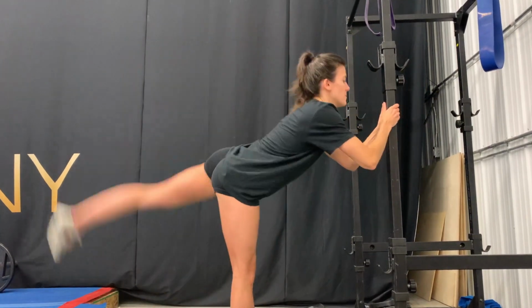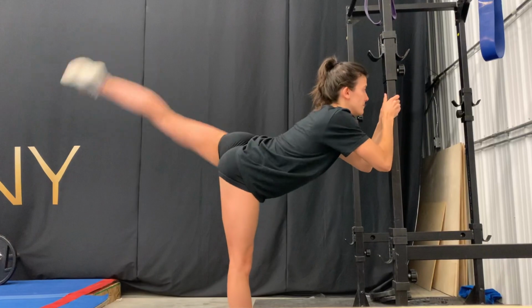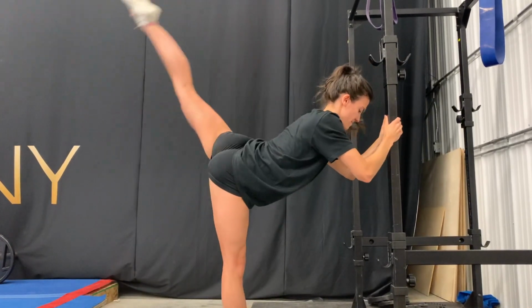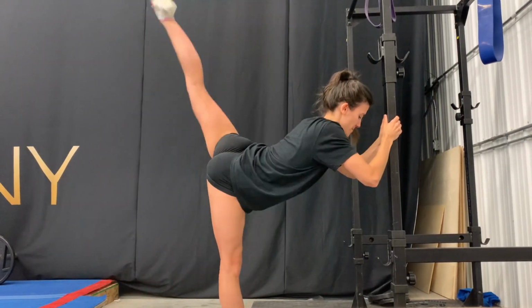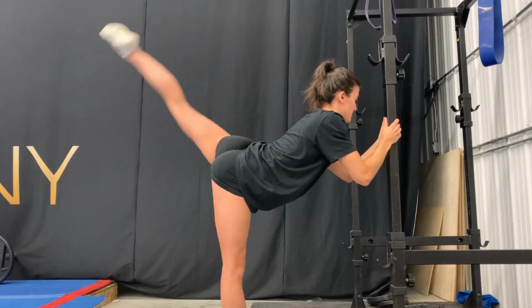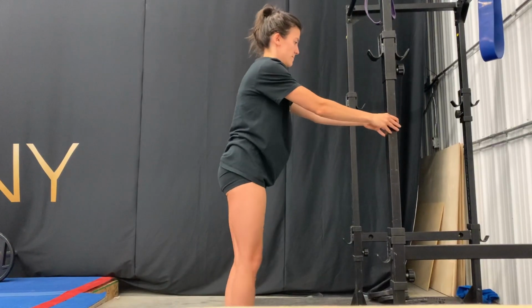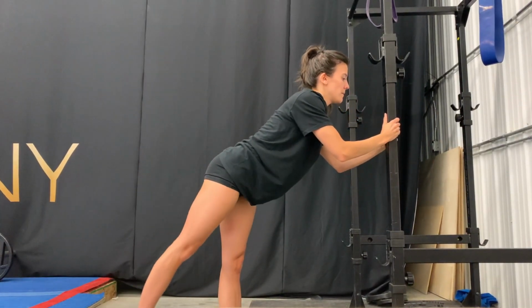Okay, now 10 backwards kicks against the wall, remembering to go fast up, slow down. Okay, and then we're going to do the same thing on the other leg.